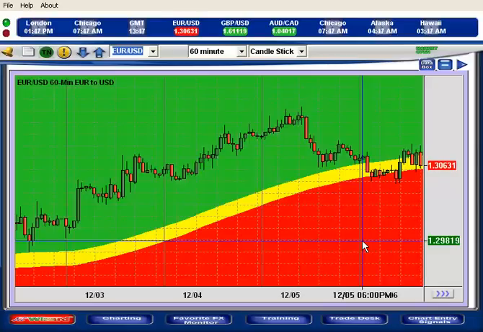So what we're going to talk about is a little strategy, and this is something we actually built into the software. It's been there a long time, and it allows you to time your trades much better. It's not new. It's stuff that I've used in the past on other software, but I call this the wave strategy. And what the wave strategy does is it allows you to see the buying and selling pressure as it builds.